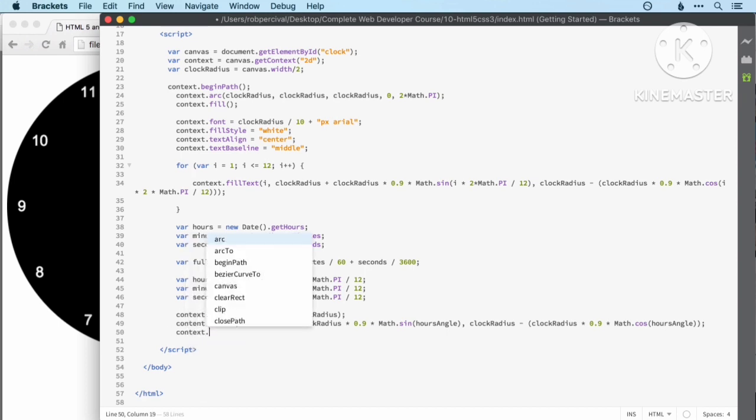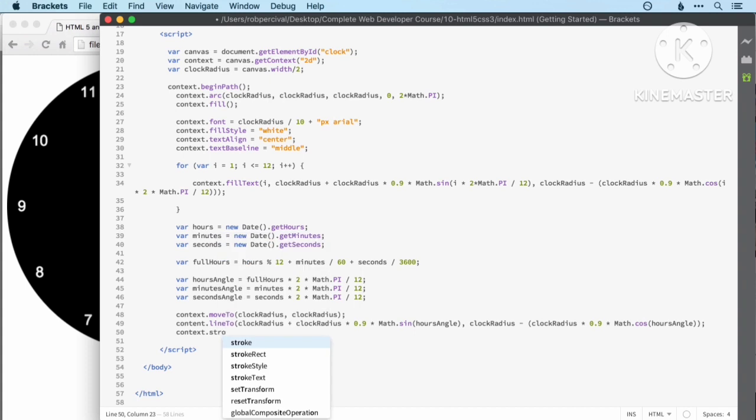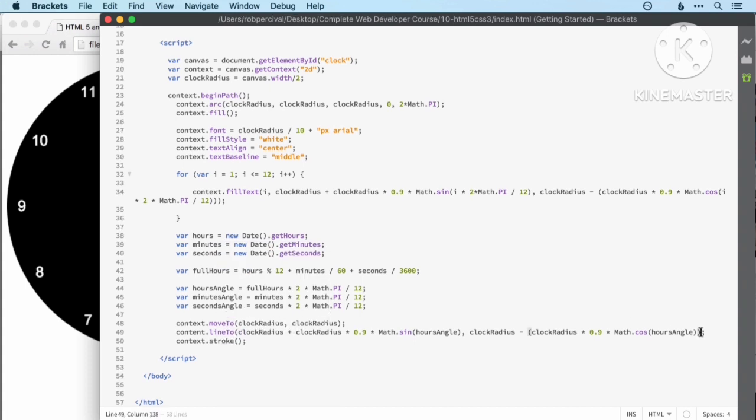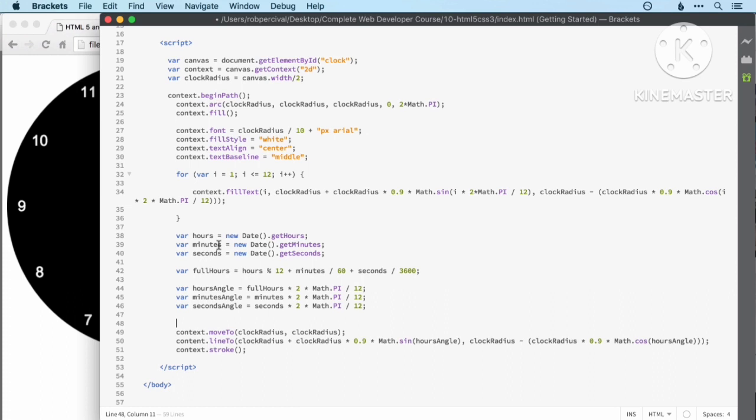So context.stroke. And a couple of quick things there. Firstly, I think I've missed a bracket off, and we also need to set the stroke style, because otherwise it's going to be black, so we won't see it on top of the clock face.